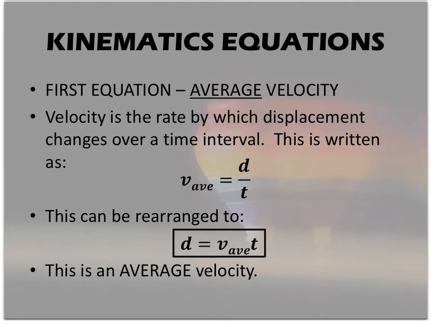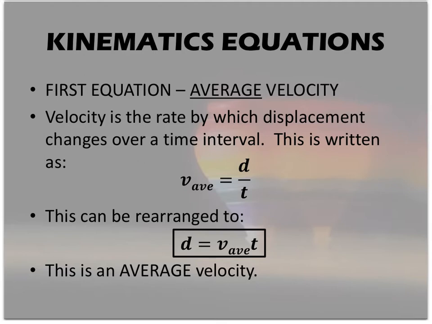Now, we use subscripts in physics a lot to describe things. So this AVE is average, so an average velocity. You'll see a lot of subscripts in this class, I's for initial and F's for final and 1's and 2's and all kinds of subscripts. Don't use the subscripts for mathematical work. They're just descriptions. So I'm not actually multiplying V times A times V times E here. It's just my velocity vector with a description underneath.